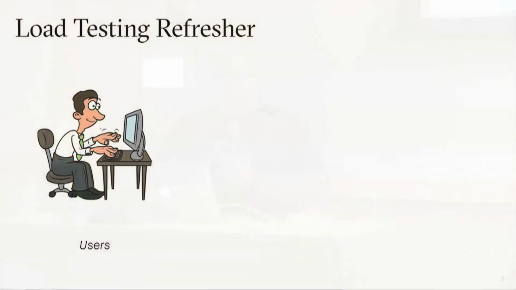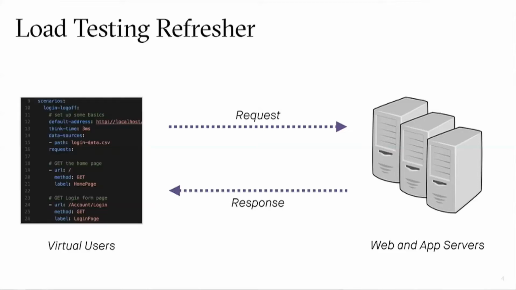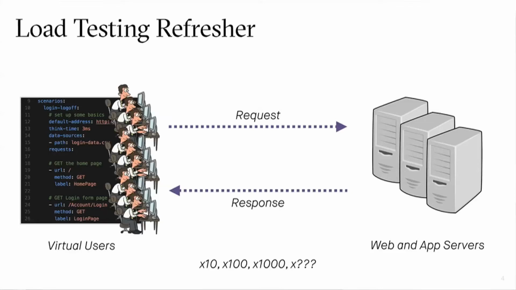As we all know, the basic landscape of what we're dealing with is we have some user who's going to connect to your app, right? It's going to be a browser, a mobile device, whatever it might be, and it's going to send a request to some backend, right? And then that backend is going to process the request, execute some code, and return some response. Basic stuff. With load testing, for many, many years, what we basically did was we took that user activity and we turned it into a script. And that script became what we called a virtual user. There were a lot of reasons why we did it this way, but mainly we wanted to do it this way so that we could scale.